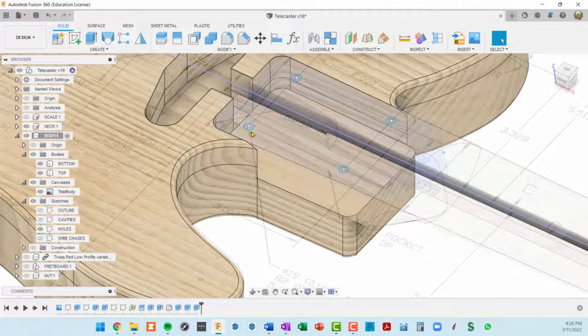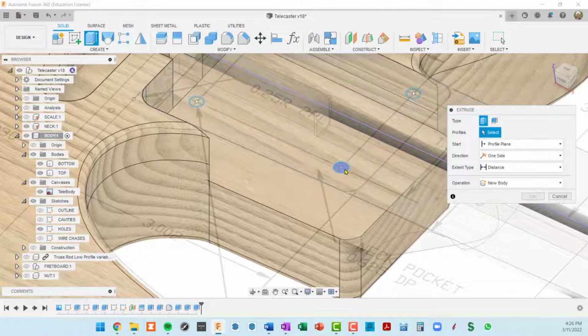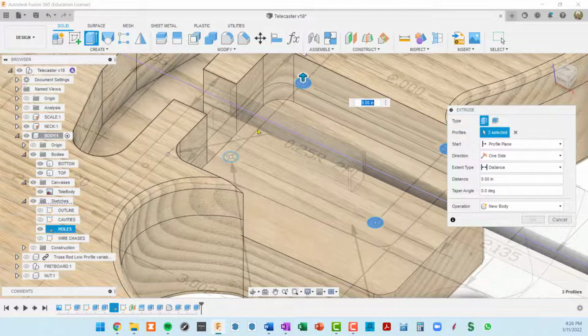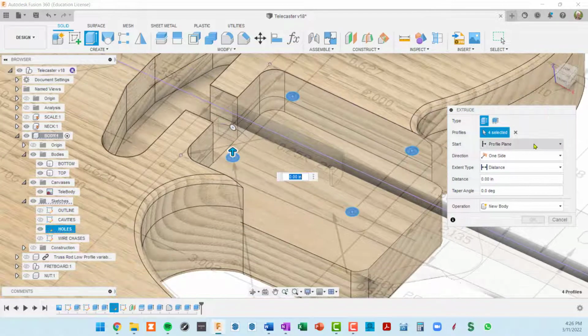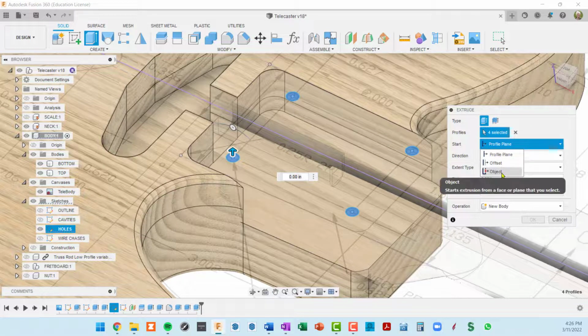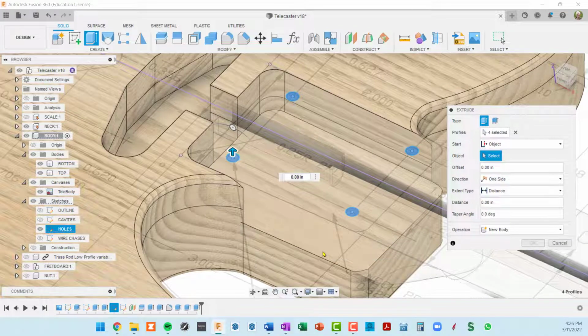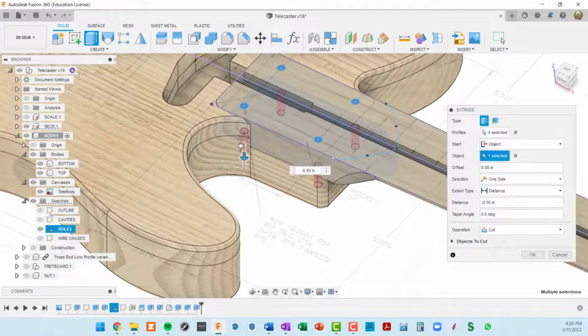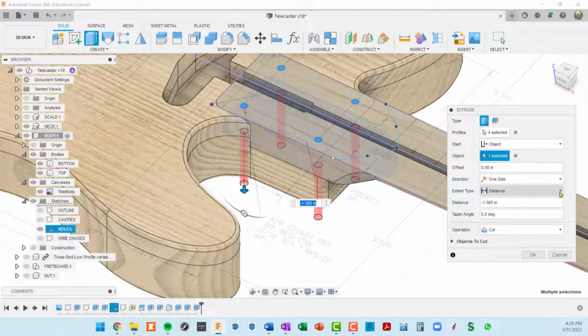And now we've got a situation where the sketch is far off from where we want to cut. We go to extrude. We select our 4 profiles. And we don't cut from the profile plane, which is the plane that I selected the 4 on. We're going to do an object. We're going to pick the neck pocket as our starting position. And then we're going to push down through there. And our distance is going to be all.